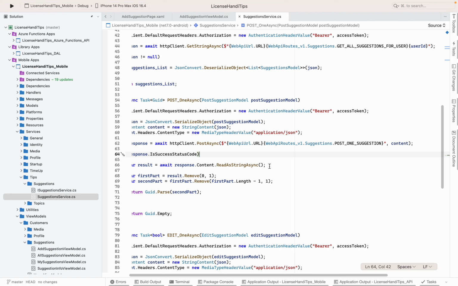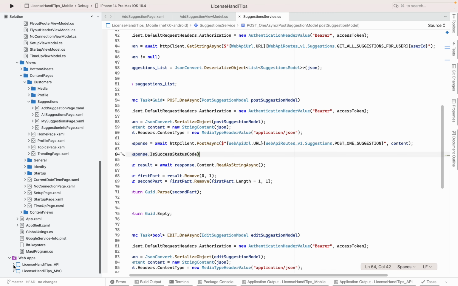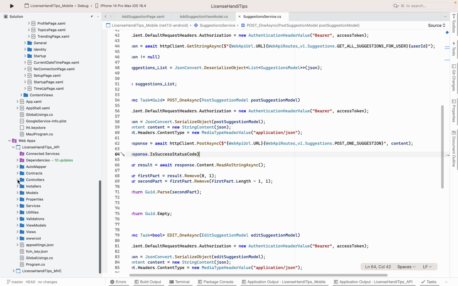It's there, but how does it know? So we have the URL, and then we have this guy, which is a web API routes. Based on part 1, let's go quickly to API, and then contract for V1, this guy.